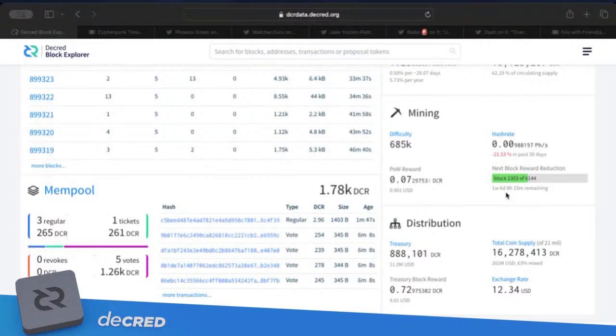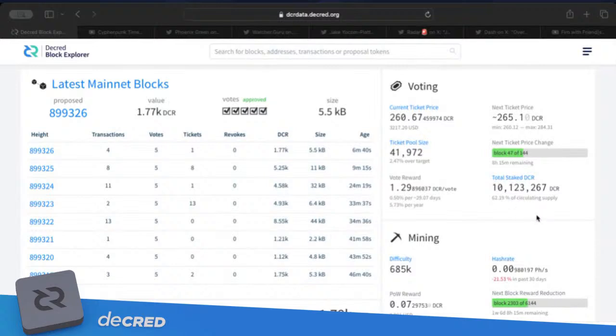Now, another interesting thing that's happening here is, if we scroll back to the top, you'll notice that in terms of total staked amount, we've actually still been moving up. About a week or so ago, it got to 10,060,000. We're now at 10,123,000. So that's increased by another 60,000 DCR. It is important to note that the actual percentage rate of coins has not hit its all-time high yet, which was 65%. But we're pretty much up there. And in terms of coins staked, that is the highest it's ever been.